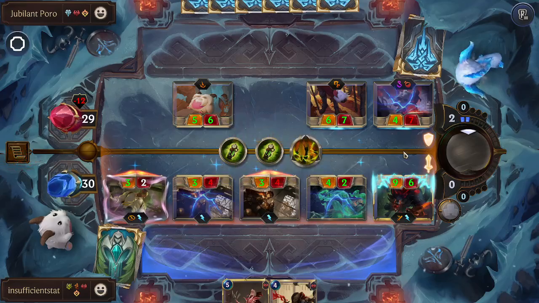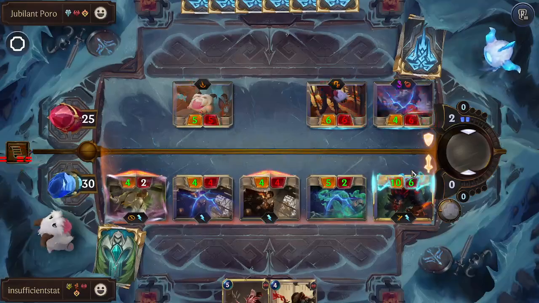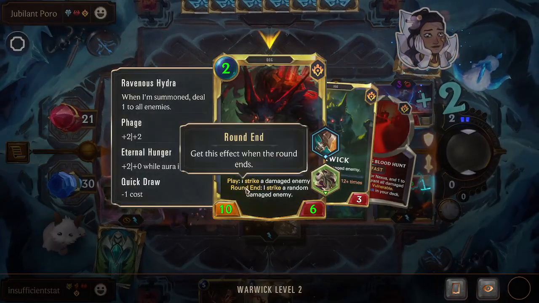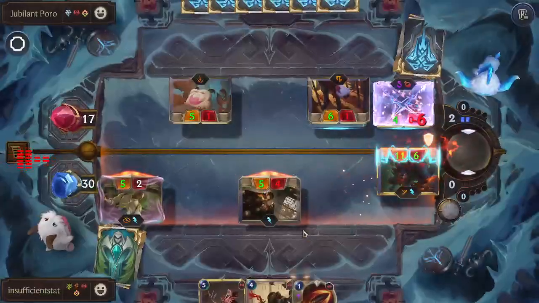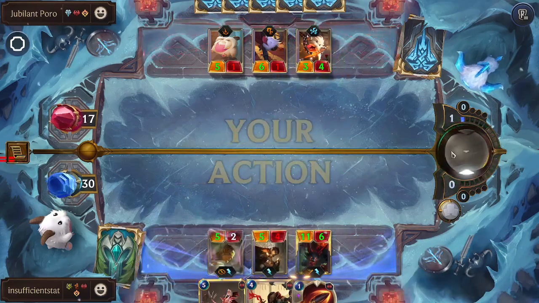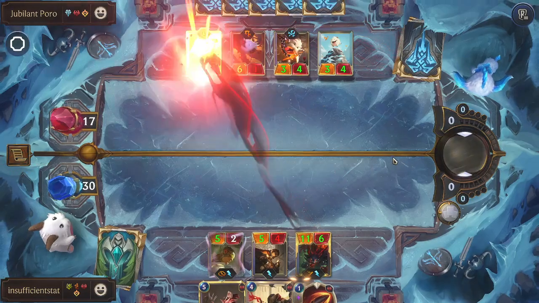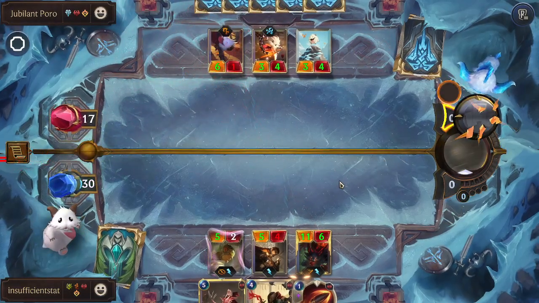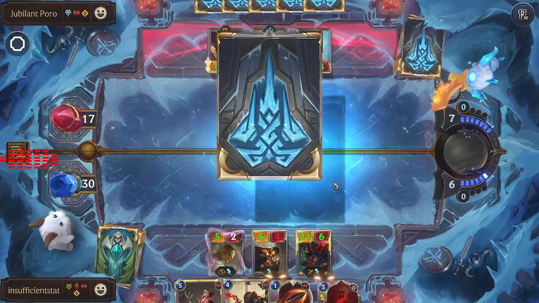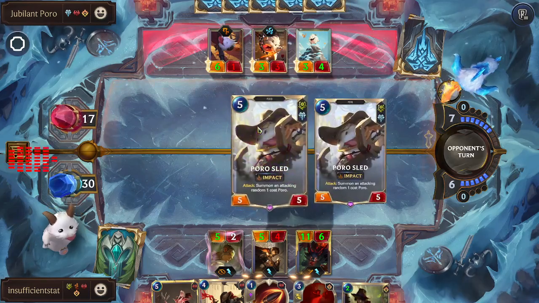Alright, there we go. Time to go. Beautiful, beautiful. Damage all the enemies, which means now that you're leveled up at round end, I strike a random damaged enemy. So one of these guys is gonna die. Hopefully the Affectionate Poro, because that guy is annoying. Nope. Okay, that's unfortunate. Because now, oh, hold on. I have counterplay. As long as he doesn't attack right away.